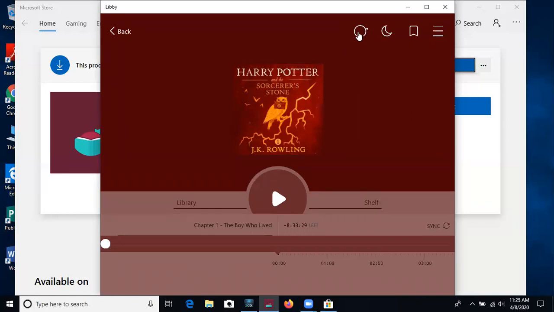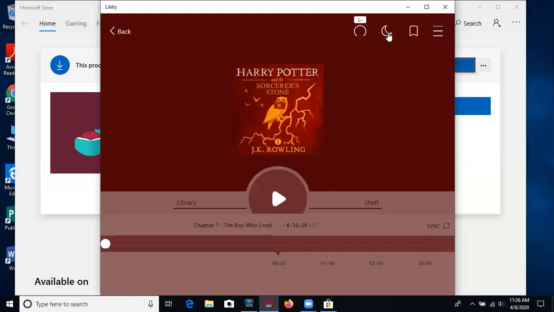If you click this, you can change the speed at which the narrator reads, and it goes all the way up to 2 times speed. There you go. Some people hate this, some people like it. I prefer this, but my suggestion is to speed it up in increments. So don't start off directly at 2 times speed because that'll be very hard to understand.